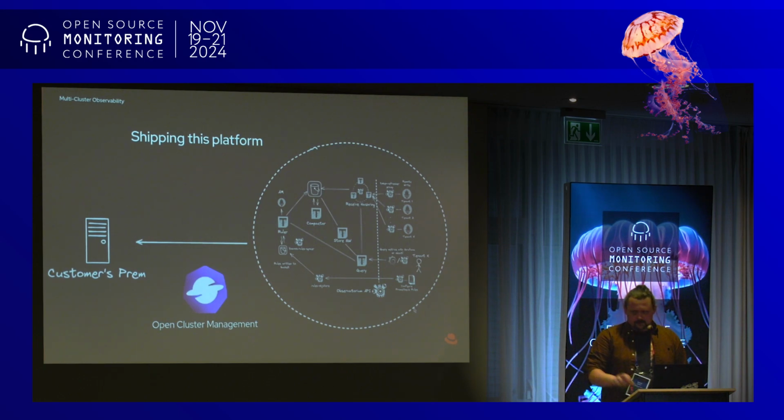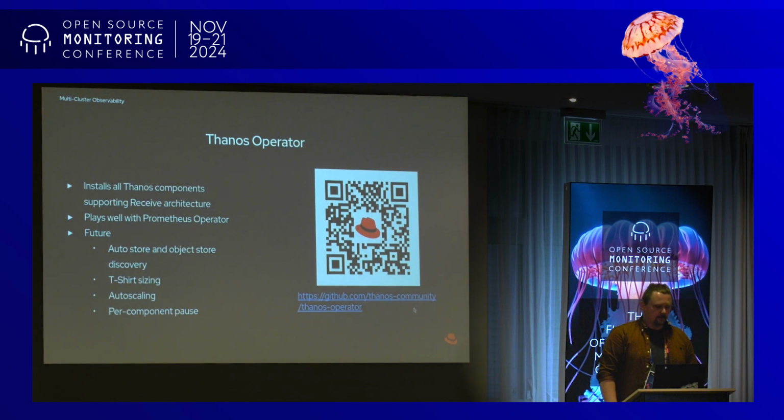Good, but if you look at that, you can probably imagine that there's a lot of operational effort involved in that, both for us and when you ship that to customers, also for the customers to find the right scaling, the right configuration for their use case. So there's really people effort involved. So this is kind of a gap we want to close a bit, at least, with a new project we've now started. This is the Thanos operator. It's a new upstream project, just started half a year ago. So we're planning to use that in our products and also for our internal use cases.